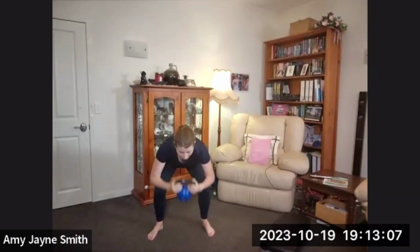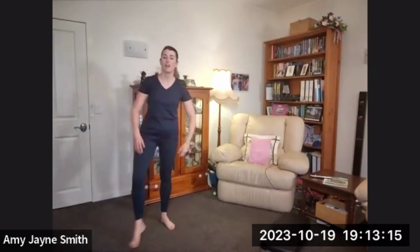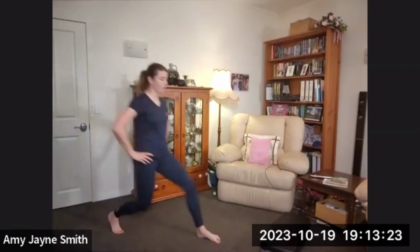Keep breathing. Two, one, rest. Lunges. Lunges. 10 seconds. Give the legs a bit of a shake out if you need to. Grab a sip of water if you need to. Three, two, one. There we go.